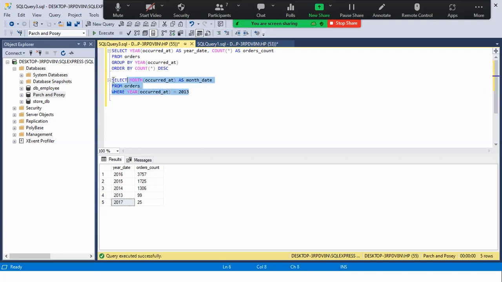So let's see the months that are present here. So we can just do a distinct.